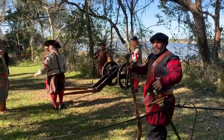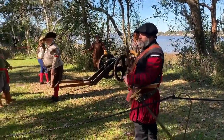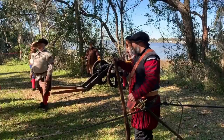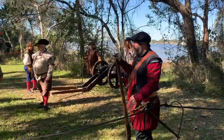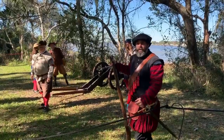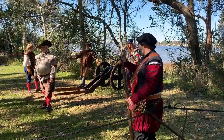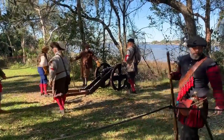A little bit about what we're all wearing out here today. We are dressed in 16th century European attire. The only way that you can tell a nationality is if your unit comes together and decides you're going to put something on, like these red sashes, to mark yourself as part of the Spanish military. Other than that, you have to listen to what's being spoken. In that vein, we are going to do a couple of different types of weapons demos today, but all of them will be in either Spanish or French, in tradition with the language being used here at the site of Fort Caroline in the 16th century. Okay, without further ado, I'm going to hand it off to our cannon crew. We'll begin.